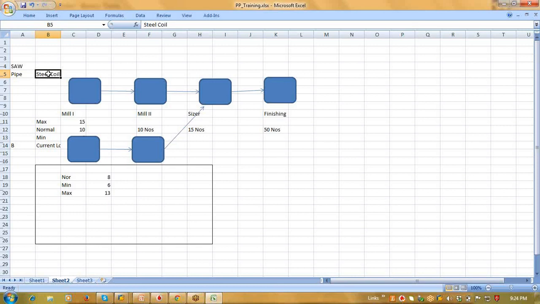We have defined some quantity in our bill of material, and if you create one order, when you confirm the order, the system gives you two things. First of all, the first line will be a goods receipt, your finished product receipt entry. The second line will be your consumption entry. Your steel coil will be your second line. And if you want the system to automatically post steel coil as consumed material whenever you confirm your order, for that reason back flushing is used.